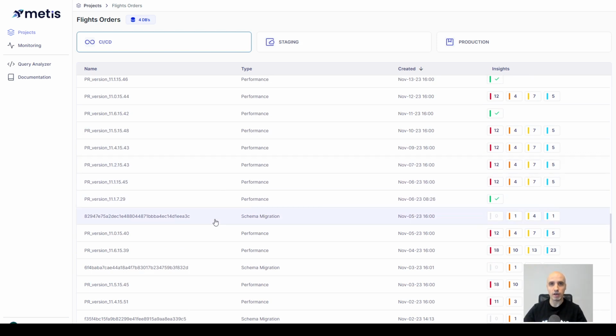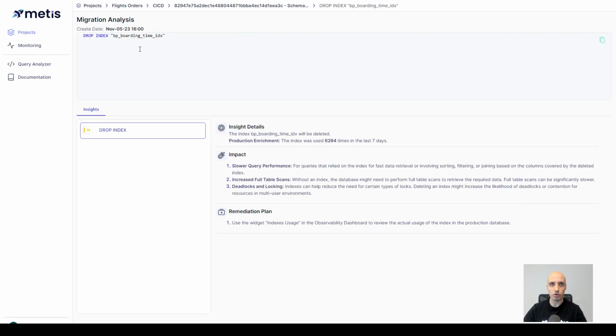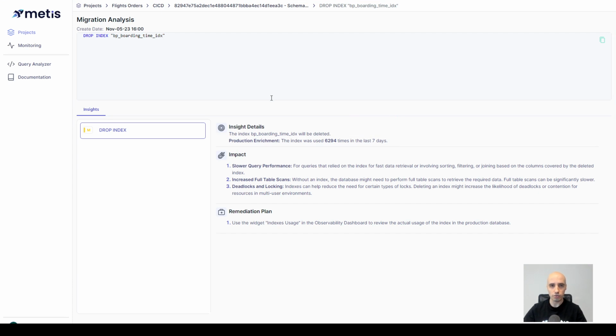But we can also analyze schema migrations. For instance, we can analyze that you would like to change the schema, create columns, tables, indexes, whatever else, and we can analyze whether it's safe to do so. For instance, we can tell you that you are trying to drop an index, but according to your production server that we selected for the enrichment, we see that the index has been used this many times in the last week. So it's not safe to drop such an index. So this way, we can monitor your CI/CD process and warn you whenever you're performing an action that may take your database down.